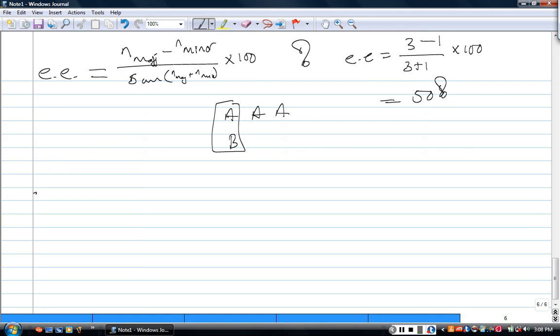Okay? Now, the OP is defined as the alpha TD of the mixture over the alpha TD of the pure enantiomer in excess, the pure species in excess. Or let's just call it the major enantiomer. And the third equation is that the OP and the EE are equivalent numbers. In other words, whereas the EE is written as a percentage, the OP is written as a fraction, or sometimes a decimal. So if I have an EE of 50%, my OP is going to be half, or 0.5. Okay, so the EE and the OP are equivalent.